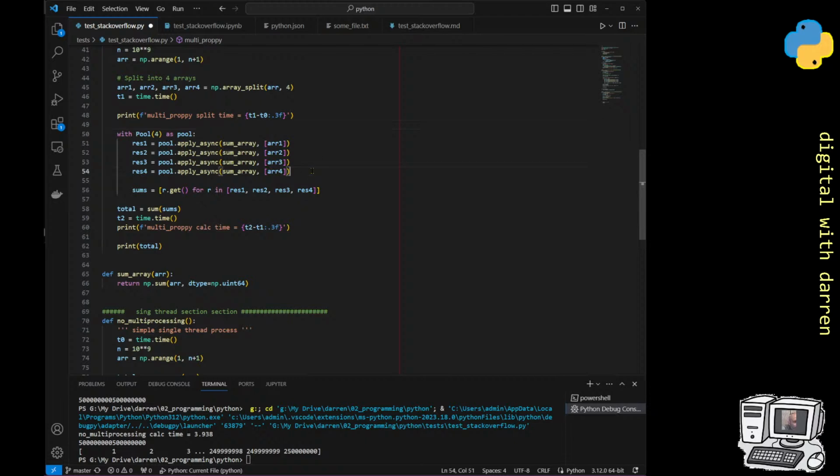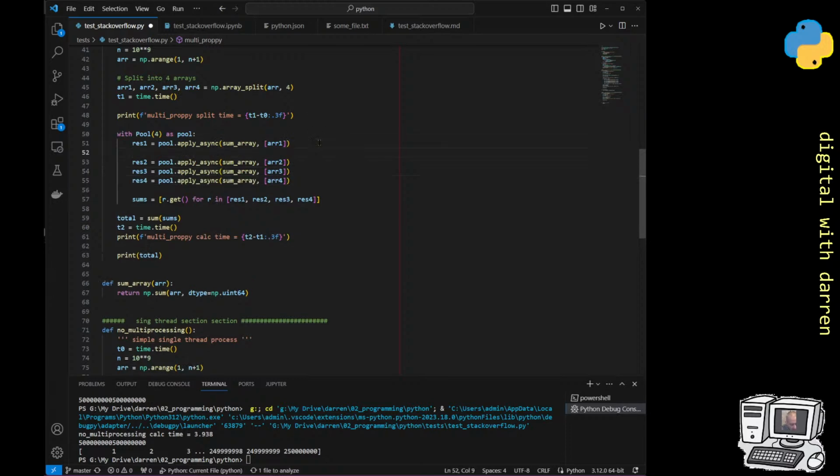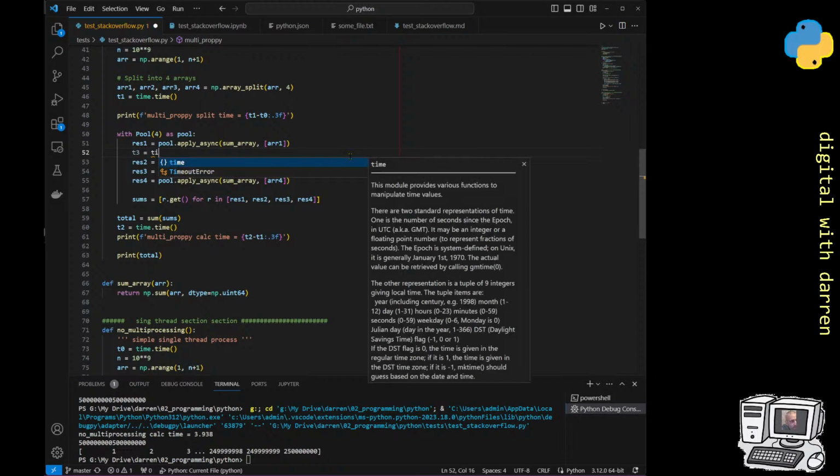What we can actually do is, maybe I will do this. I wonder if within the with statement you can put something like a T3, but that should be allocating them all simultaneously.